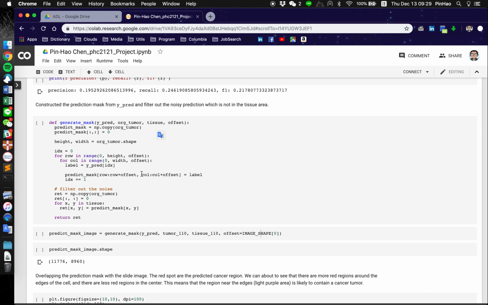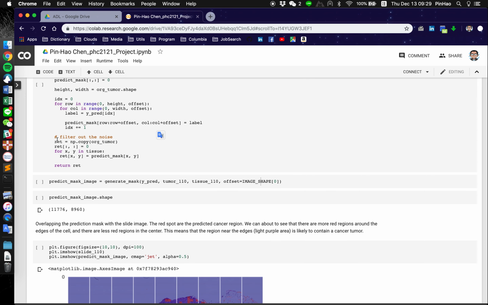We just reconstruct the patches: row offset to row offset, column offset to column offset, using exactly the label values. So if the label is 1, which is true, then the whole 128 by 128 mask will be true, and if it is 0, then it will be 0.